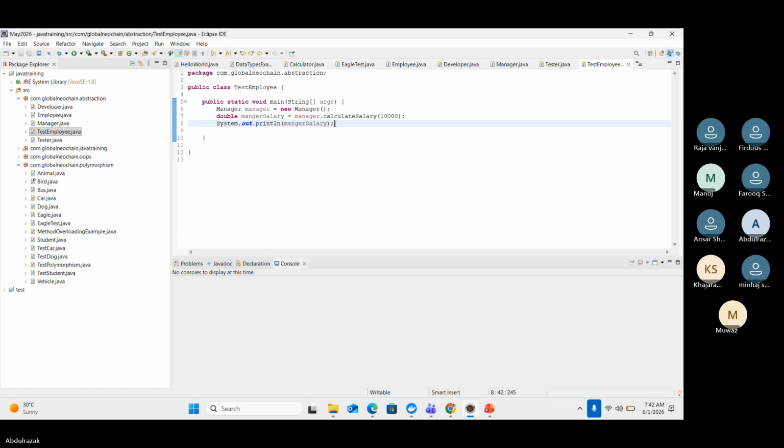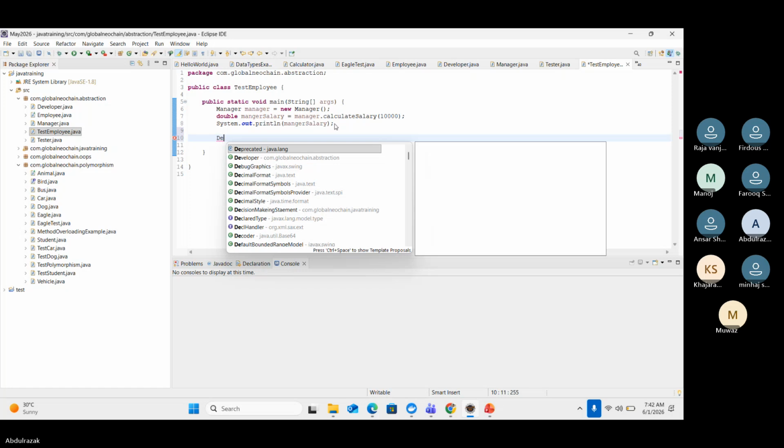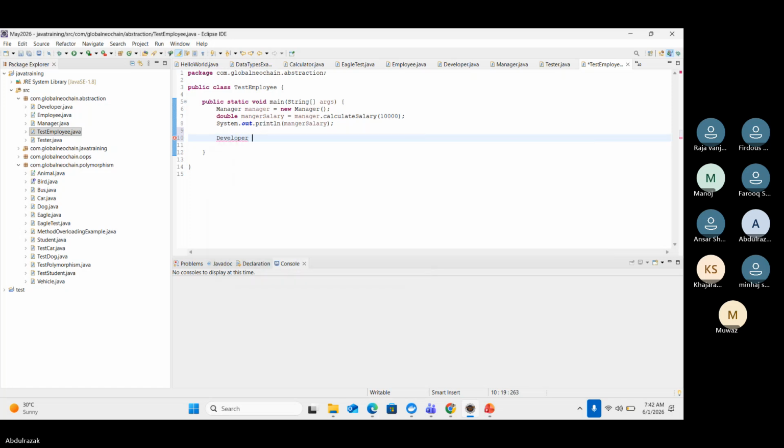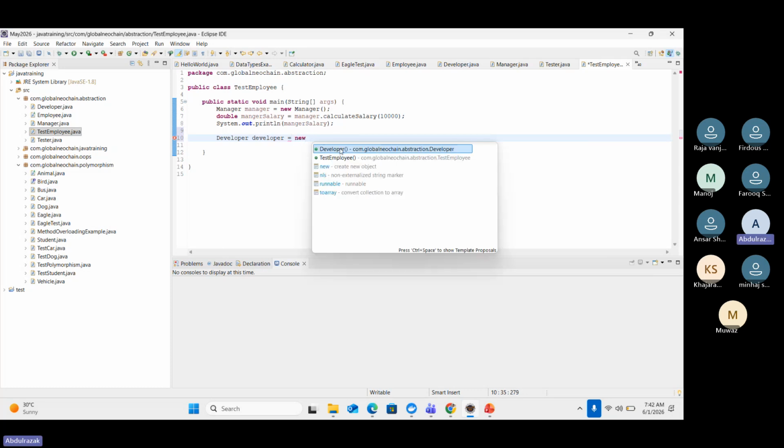Similarly, we can do for this one. So developer equal to new developer.